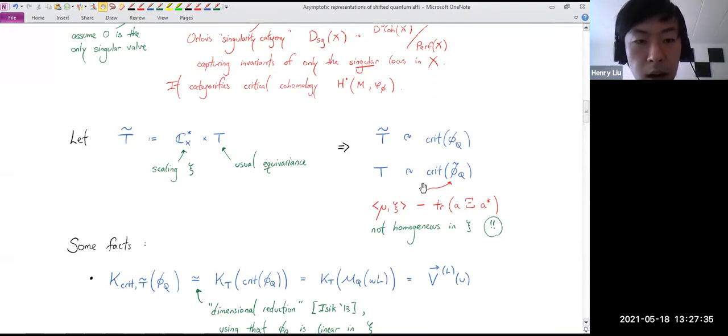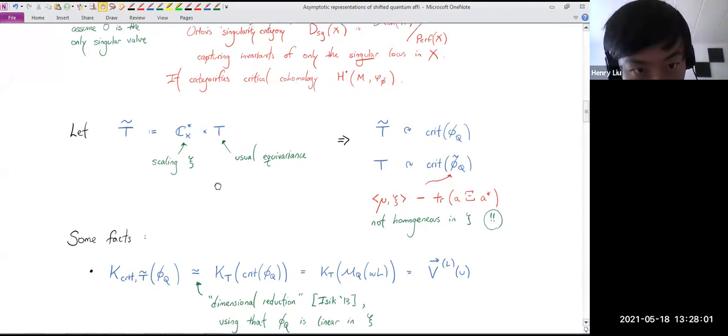of course you can scale Xi by this new factor kappa. But if we want to think about the equivariant critical K-theory of that space, we need a torus action which preserves the potential. And so for the critical K-theory, we're reduced to thinking about this smaller regular torus T. And that actually will be very important for us later.